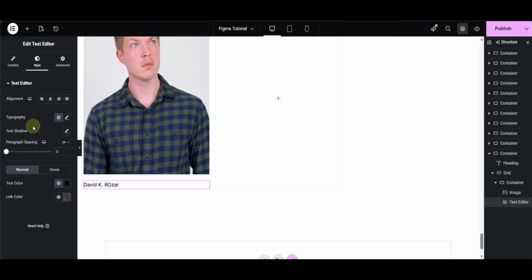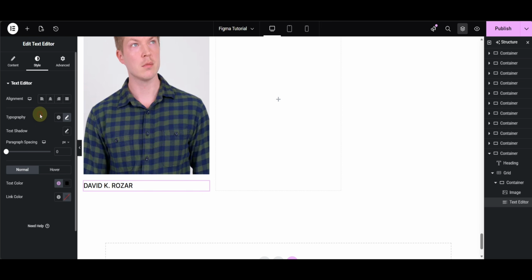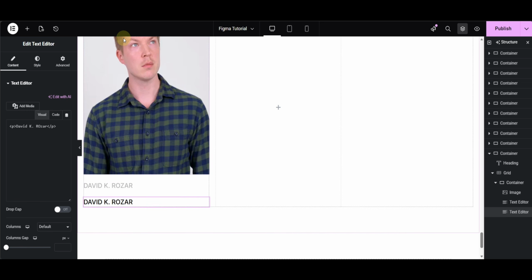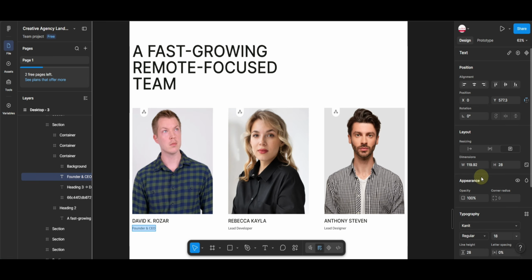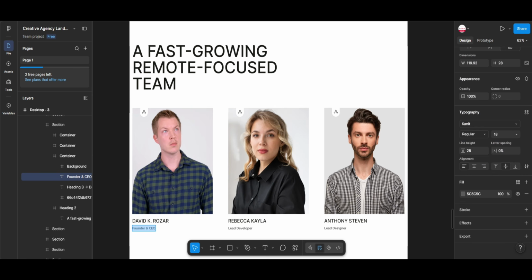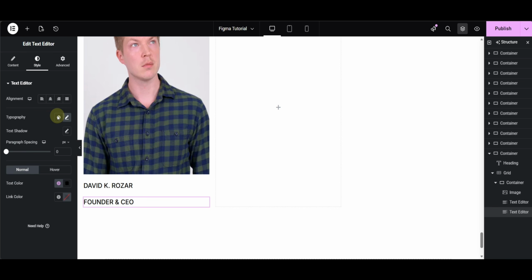Make this primary. I'll also make it medium and uppercase. Also font size 20. Let's duplicate this. Now this one. It has Kannit font and grey color. This should be secondary.